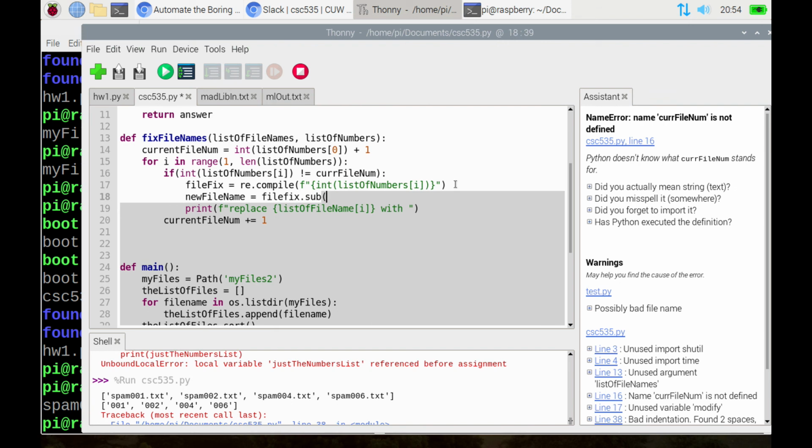And what am I subbing? I'm going to substitute the string version, because we are replacing it with a string, of cur file num. And I'm substituting what?